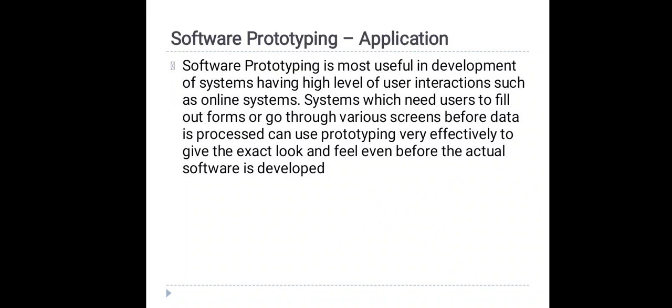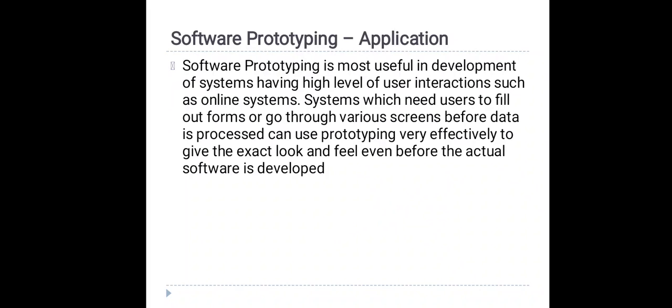So here we will see where we can apply software prototyping. Software prototyping is most useful in the development of systems having high levels of user interaction, such as online systems, systems which need the user to fill out forms or go through various screens before data is processed.